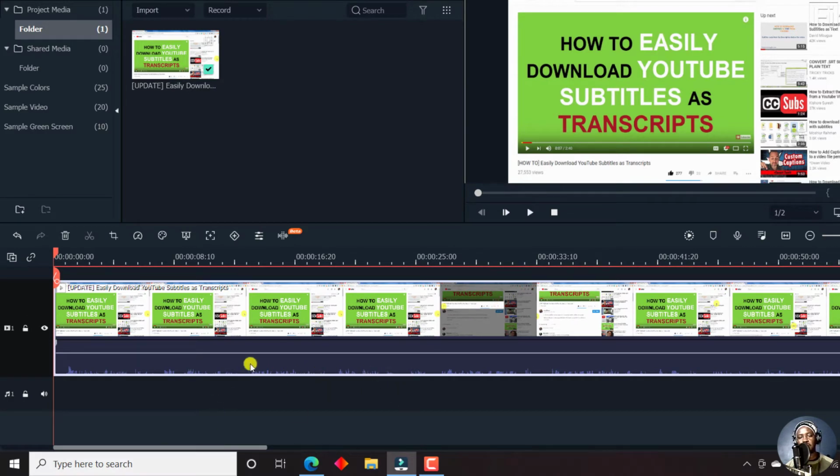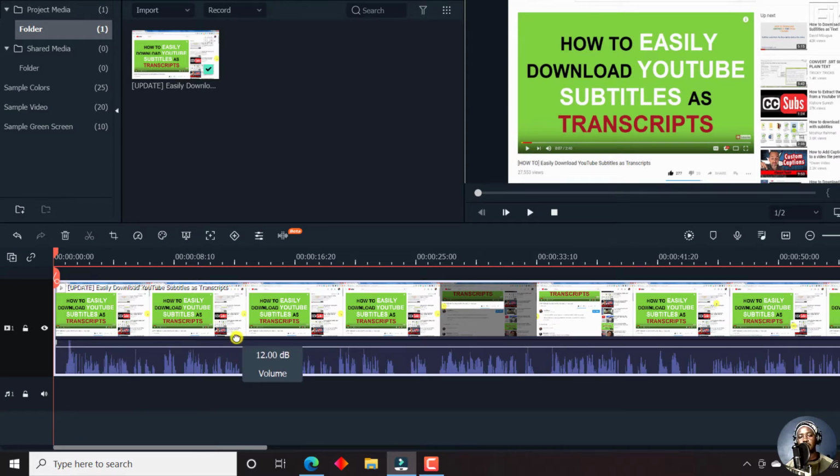Also, you may notice that the audio waveform is a little bit low, so we can just hold when you see that particular hand here and pull it up, so that we can get to 12 dB, which is pretty loud. 12 dB is loud, so once I'm done, I'm going to get it back to 0 dB, or even use the audio editor to get it to about 0 dB. So we can see the audio waveform clearly in this particular shot.